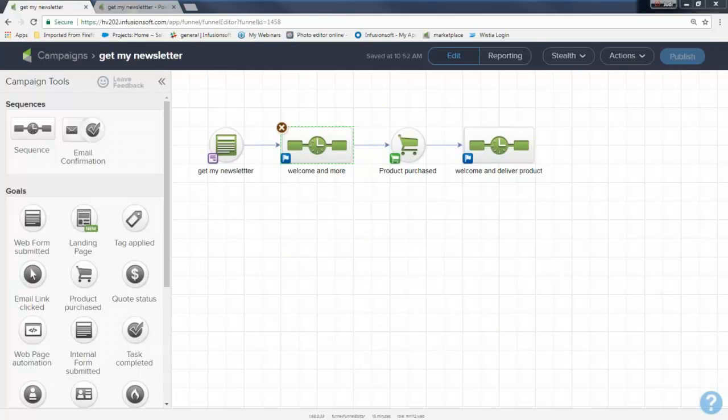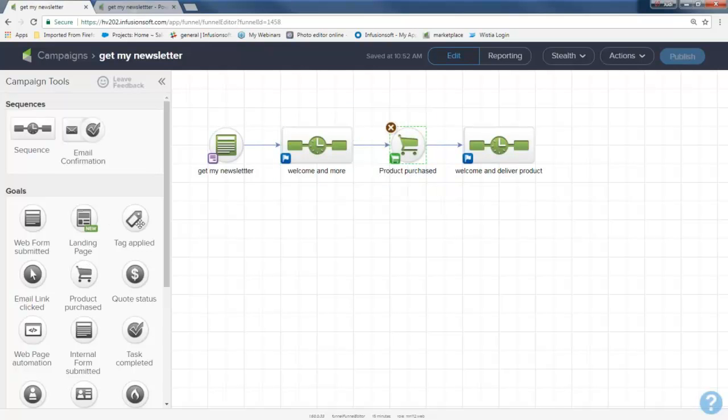We have another question from Attila, and it says, how does Infusionsoft know a goal is reached? Well, Infusionsoft would know a goal is reached because inside of this email, we have a link. If they click that link and purchase the product, Infusionsoft will know because that link inside that email is set up inside Infusionsoft. The link needs to be set up inside Infusionsoft. You have to be using Infusionsoft's e-commerce.